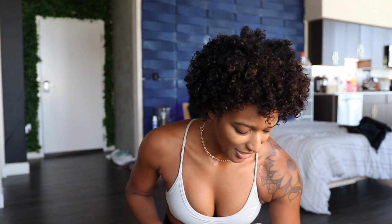Okay, so this is what it looks like freshly washed. It's still a little bit wet. My hair tends to dry pretty fast though. I literally just got out the shower and it will start drying pretty soon. So I'm gonna try to section my hair off into roughly 4 sections. I like to do it in sections even though it is short, because I feel like it makes it a lot easier to put the product on.